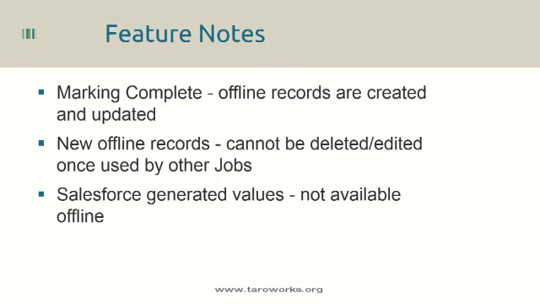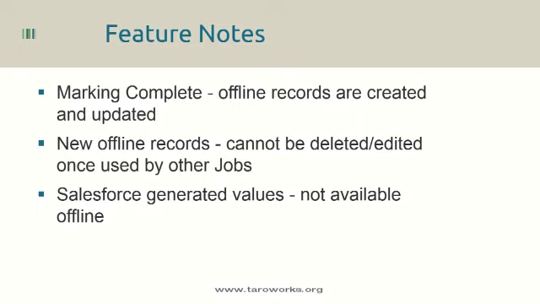Some things to keep in mind when using this feature are, 1, to create a local record, meaning a record created in TerraWorks that is not in Salesforce, you must mark the task that created the record complete. This is what will allow that record to be available in the next job. Secondly, once a local record has been referenced by another job, the saved job that created the record cannot be deleted or edited. To delete or edit the original record, you'd first have to delete the referring jobs.